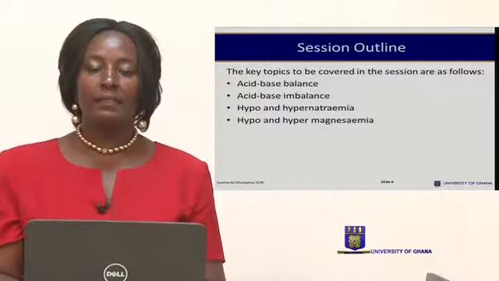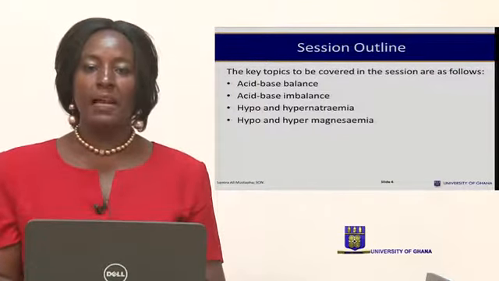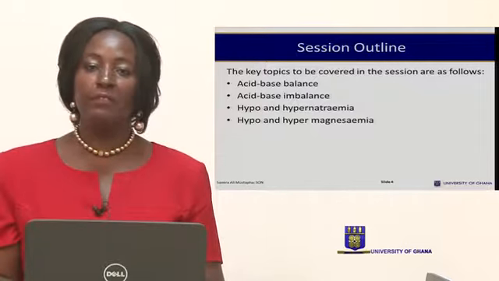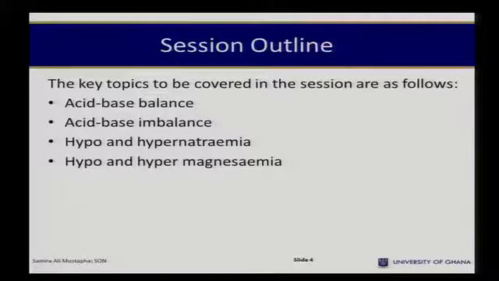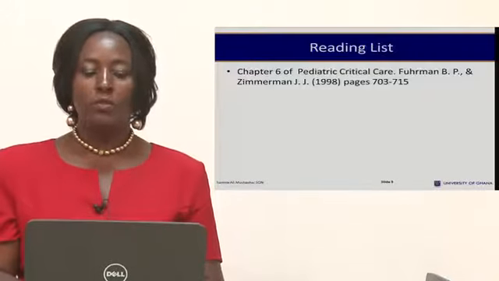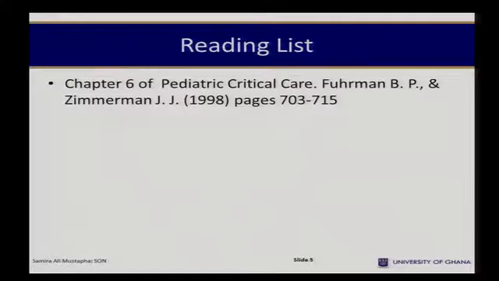Session outline. The key topics that will be covered are what I've mentioned, but for emphasis, we'll look at acid-base balance, acid-base imbalance, hypo and hypermagnesemia, and hypo and hypernatremia. So once again, we have some textbooks that address this. You could also come across some of these in scholarly papers that discuss this.